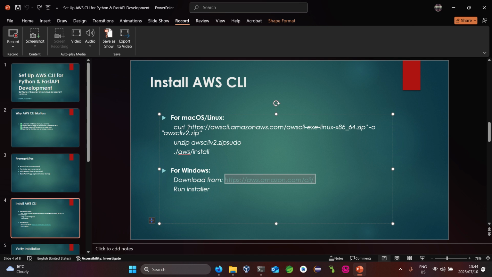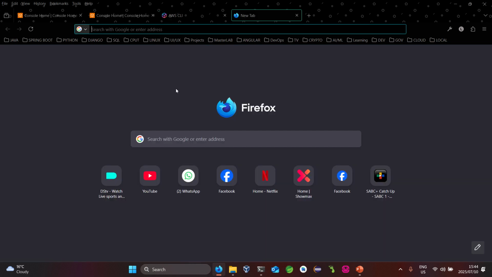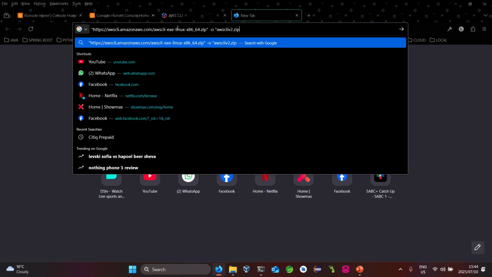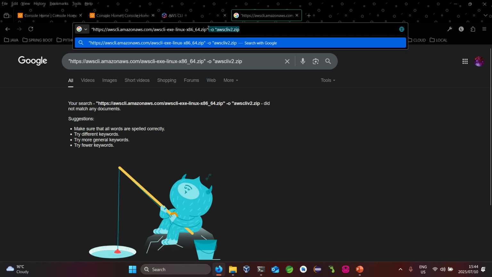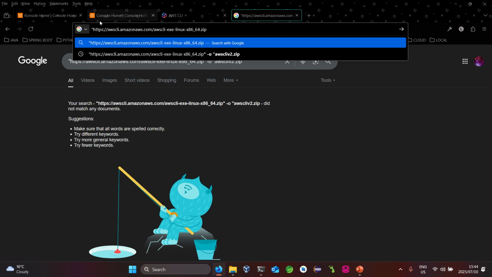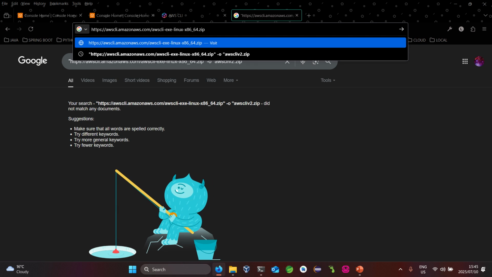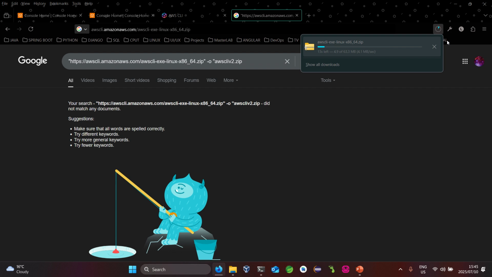With Linux, if you search for awscli installer zip, which is the zip file, you get the installer for Linux. In your browser you can just search for AWS Amazon CLI, and it will give you the installer for the Linux operating system.